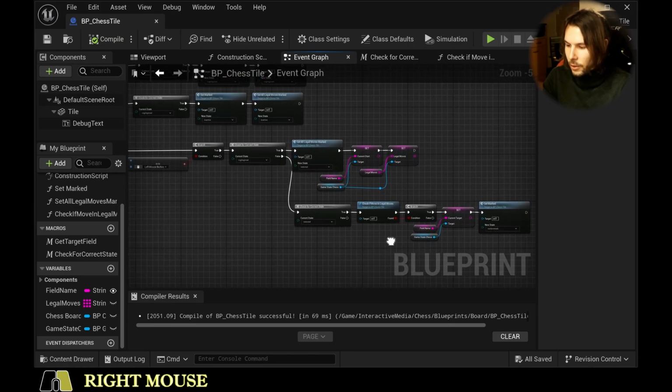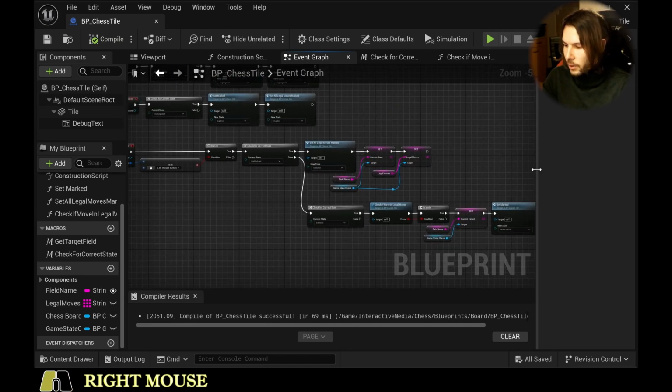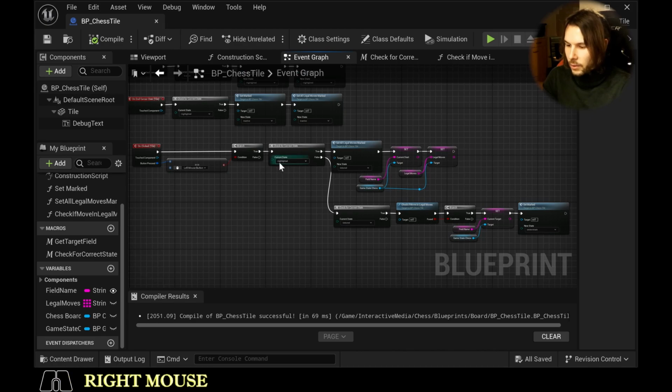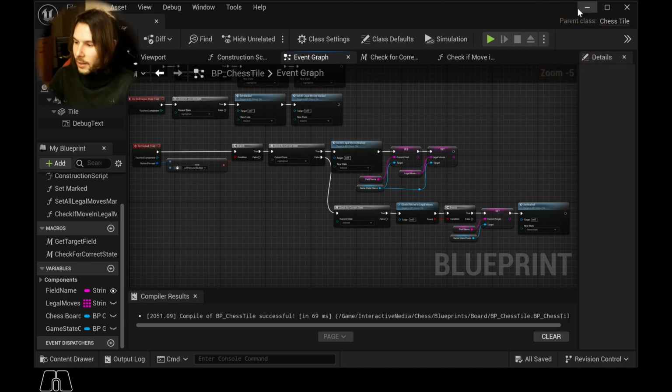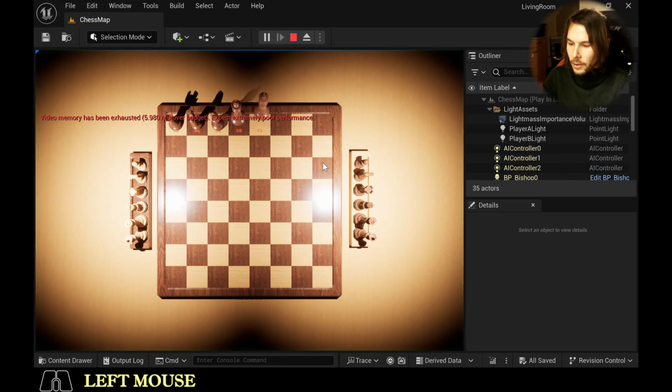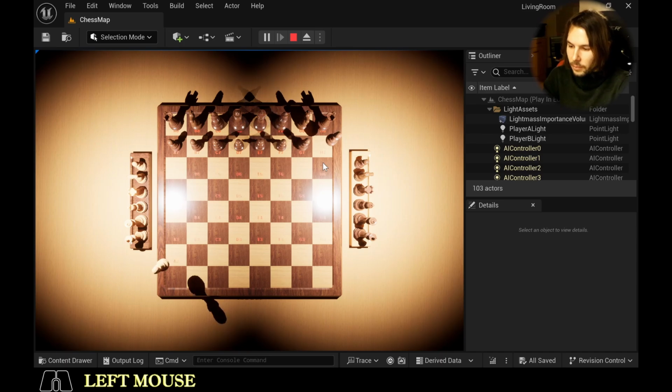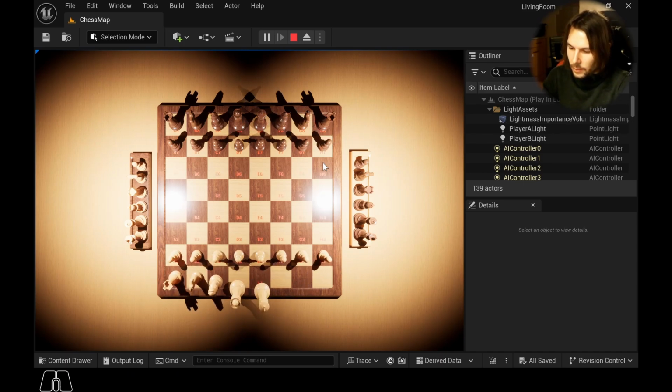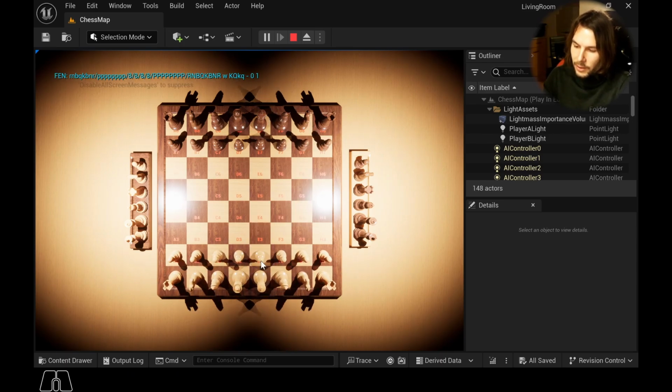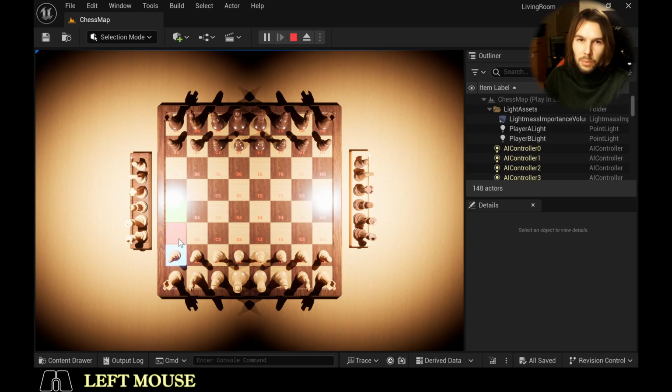So this is our logic currently. It's quite hard to get it onto one screen, but we get that. So we have our highlighted part here. That's our hovering part, that's our selected part, that's our under attack part, and let's quickly check what's changed here. So if we start it, we just spawn everything in. Now we can select, for example, this. Now we have those two fields which we can move to. We select this field to be attacked, and you can see it turns red now, so it would be the move once we allow it.